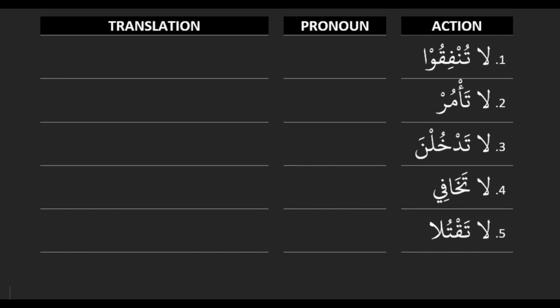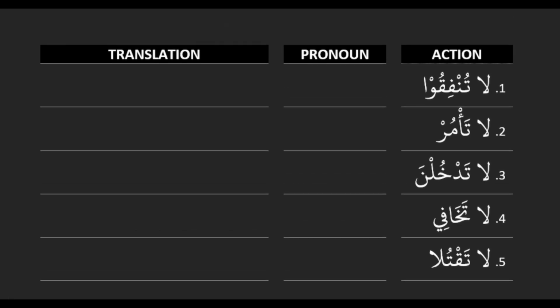Okay, so we're looking at some forbidding actions. We'll start by figuring out the pronoun. And how are you going to figure out the pronoun? How do you figure out the pronoun of a bald action? So you look at the ending, and if there was a sukun, it means it used to be a dhamma, and then you look at the first letter, and then you find out what the pronoun was. So with normal present tense, we figure out the embedded doer by looking at beginnings and endings, right? We do the same thing here, except the endings are going to look a little bit different.